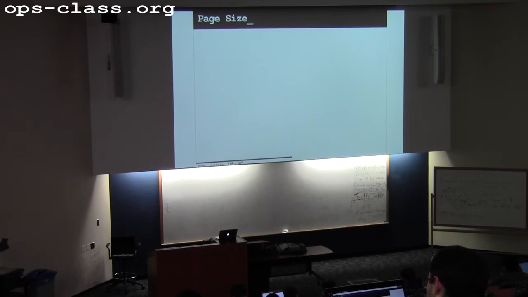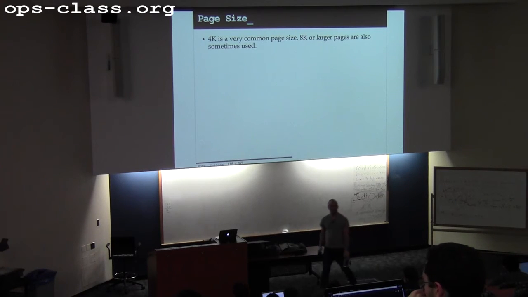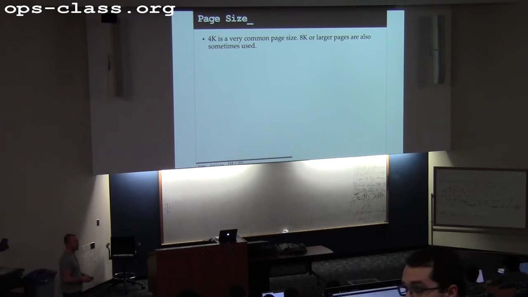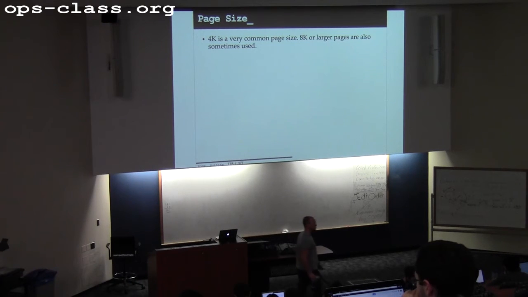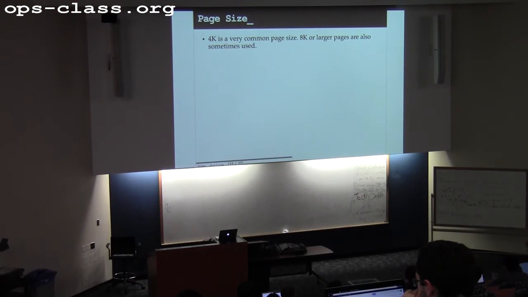Okay, so the modern unit of execution granularity is something called a page of memory. This is probably something you have heard before. Page sizes: for a long time, 4K was the canonical page size. Now you see architectures that are looking at larger page sizes. Why would we start to think about bigger pages today? What's happened over the last 10, 20 years that might lead you to think that 4K starts to feel a little bit small? Why might I be thinking about a 4 megabyte page instead of a 4 kilobyte page? What's different about today's computers?